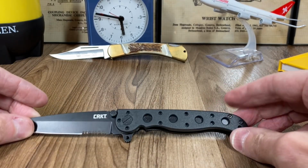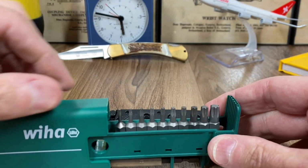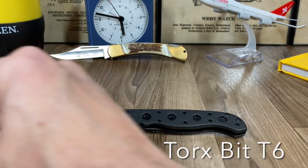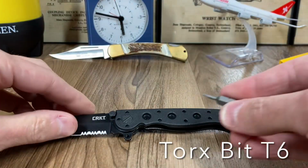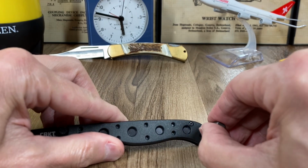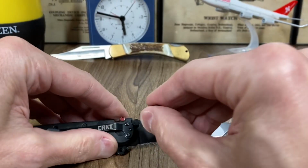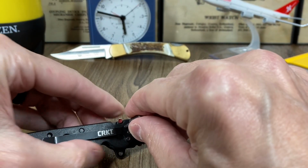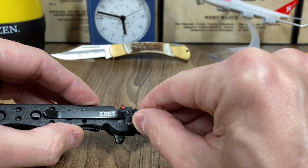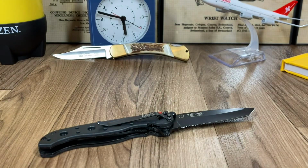So if you're like me and you like to maintain your knives, you want to know what your Torx bit is going to be, looking at like a T6 for everything. So we got a T6. Let's see. Yeah, everything's a T6. T6. Yeah, even the clip's a T6. So, yeah, everything's T6. So that's good to know. Easy to work on.